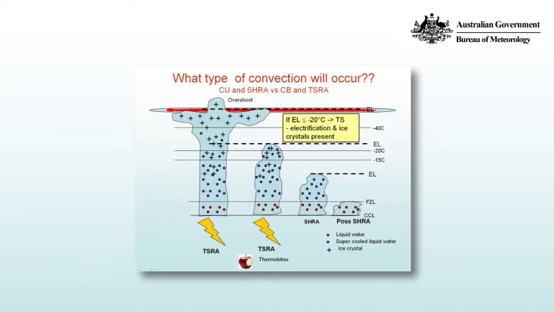The extended area above minus 40 is the cirroform anvil — a region that consists entirely of ice. The region between minus 15 and minus 20 is a region of very strong rates of ice crystal formation, and if a cloud passes through about the minus 20 level then you're going to see electrification. That's because large ice crystals falling through smaller ice crystals produces static electricity — the same thing that happens when you take your jumper off in winter or brush your hair.